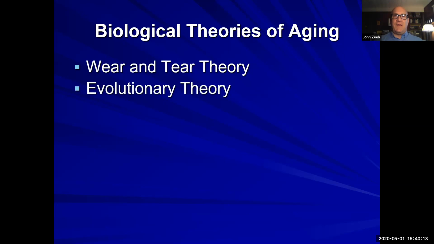The next theory is called the evolutionary theory. And so what the theorists are saying here is that one of the reasons we age when we do is because it's programmed into us through evolution. Now, I'm sure you guys know what evolution is. Survival of the fittest, adapting traits that help us survive, and we pass those on to our offspring. So the theorists here are basically saying that mammals are one of the few species that lives well past the end of their reproductive period.